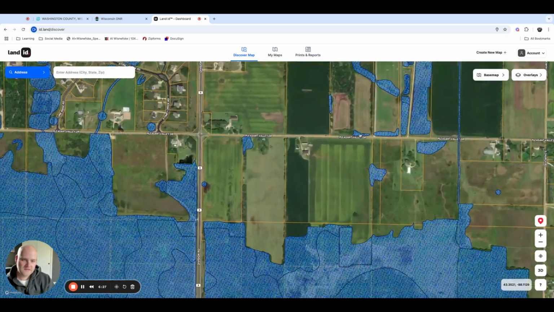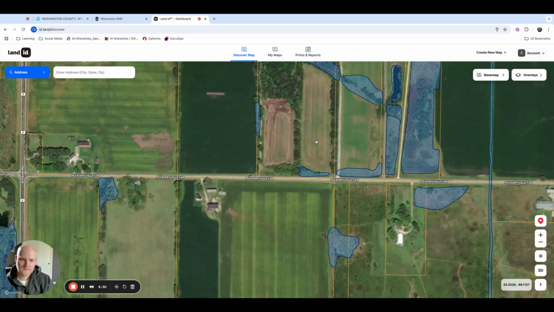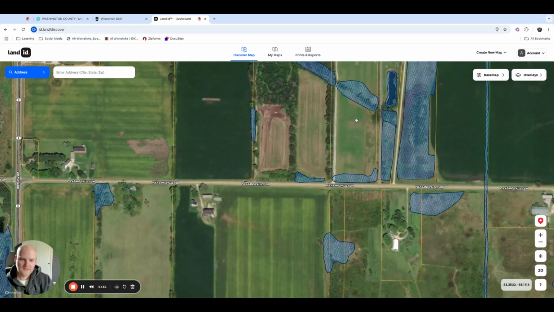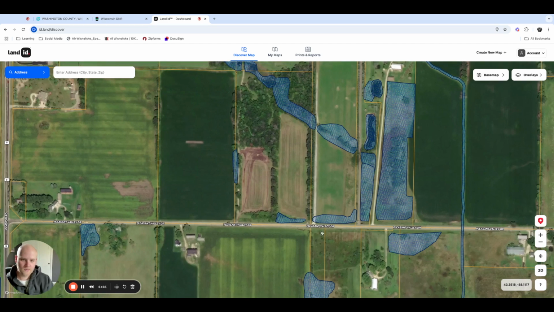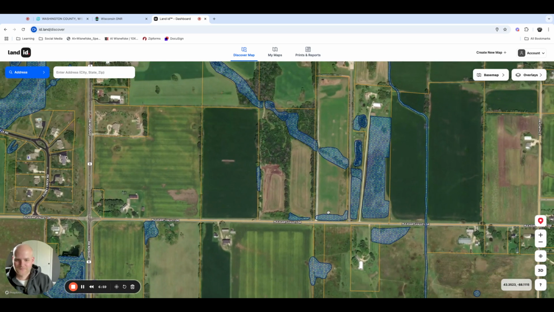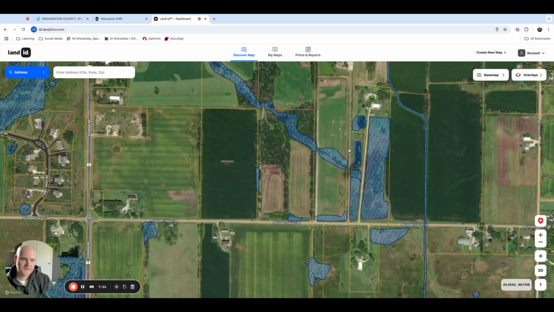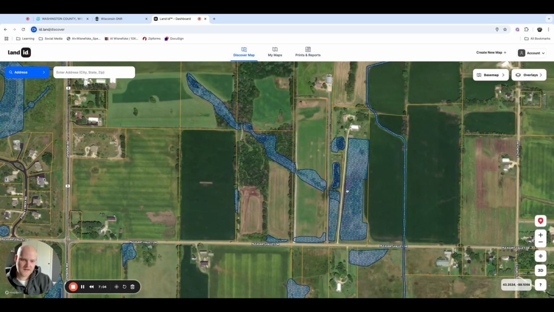As I zoom in here, where this would be really important is, for example, you have a driveway that comes through. And what most likely had to happen is when these people put their driveways in, they probably needed permits in order to do that. And then these wetlands were most likely delineated. This one might not just be caught up, or the mapping is just slightly off. I mean, these aren't 100% on the location. But you can see it follows that driveway.